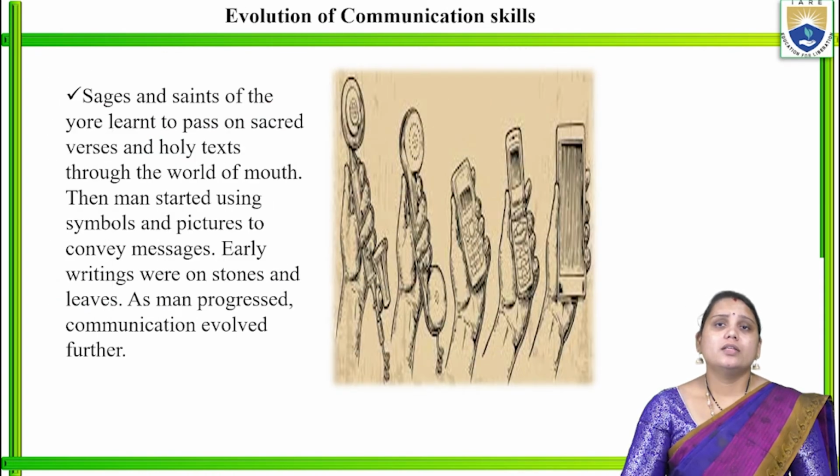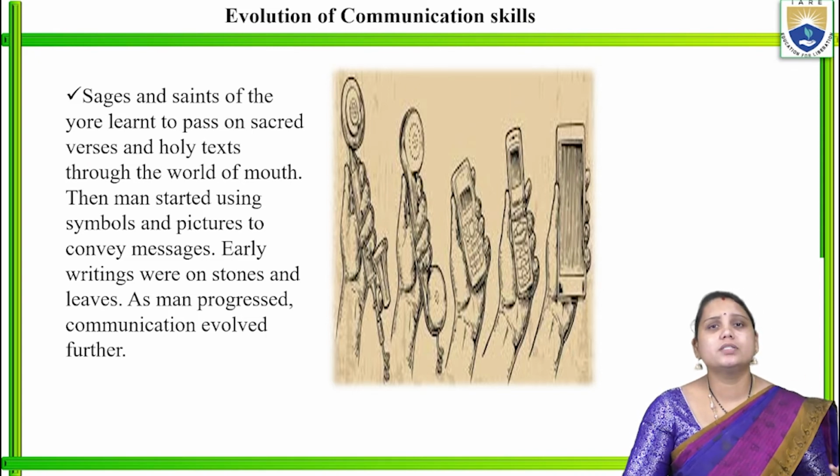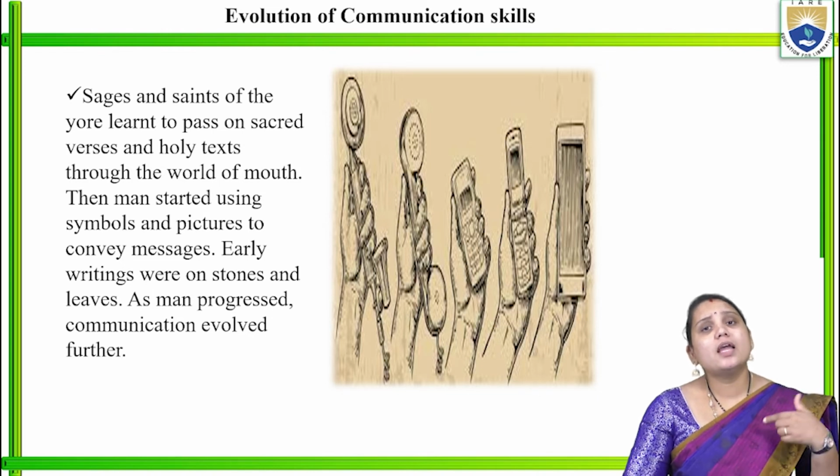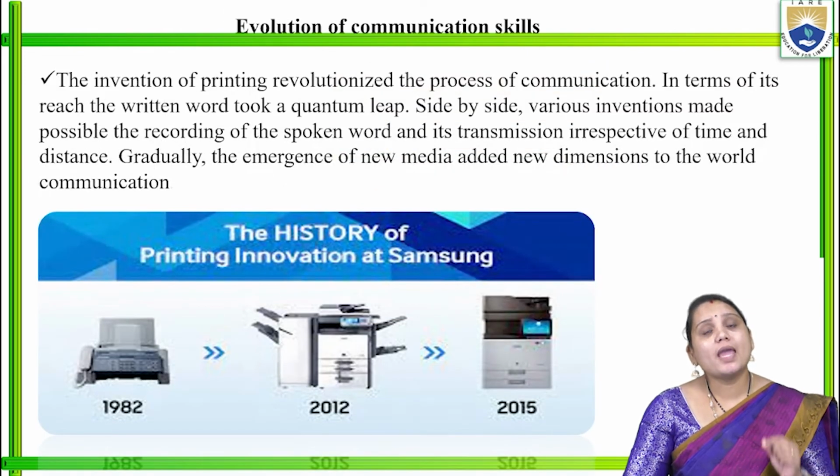So, therefore, sages and saints of the yuga learned to pass sacred verses through books. Many things are learned through communication. Books are also a way of communication. They have taught us, they have explained to us about the past events. They have explained to us about the situations that happened in the past, and that can be corrected in the present and make it better for the future world. Therefore, it is a very important entity to make survival more possible.